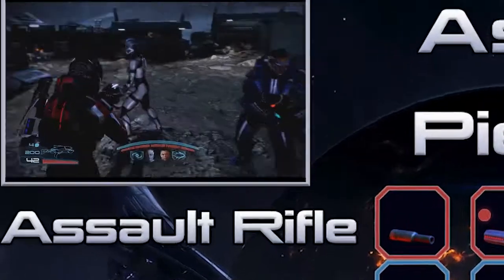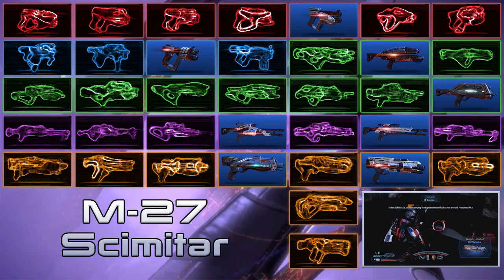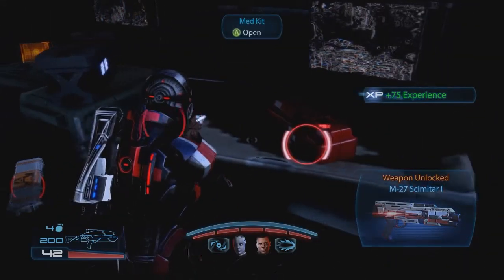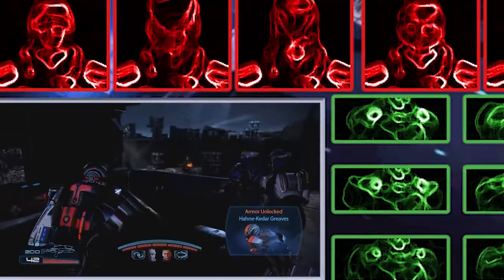Nice. Then we have... Where are they? Over here we have another datapad. They sent us winter gear. They're not sure what they thought we'd do with that kind of gear here, but I suppose we should thank the spirits nonetheless. The power sources can be cannibalized and converted to power our combat gear's filtering units instead, at least. It'd be nice to not have those clogging up anymore. And there's also a medkit and a set of greaves, the Harnikadar greaves.